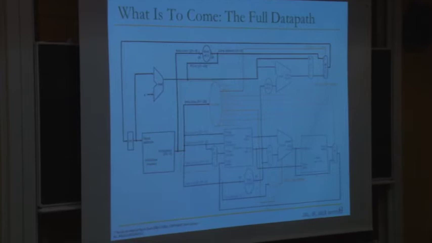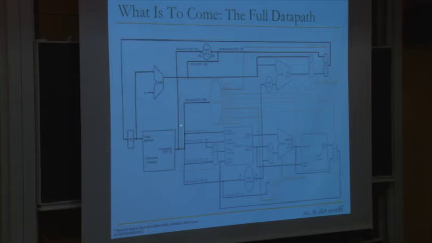So what is to come in the end and what you're going to implement, it doesn't have to exactly look like this in your lab too, is something like this. This is the full data path of a subset of instructions in MIPS. We've omitted a lot of other instructions too. But this is what's going to come. And this part is the control logic. It takes the instruction opcode and generates some control signals. And part of your job is to implement this control logic. You see that the control logic feeds these control signals to different data path elements.